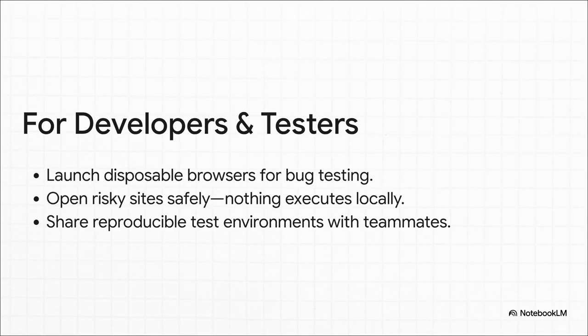And for all you developers out there, this is such a powerful tool for safety and just getting things done faster. Got a suspicious link you need to check? Need to reproduce a weird bug? Just spin up a disposable browser in seconds, do your thing, and then just nuke it. Nothing ever touches your main machine, and you can share that exact test environment with a teammate instantly.